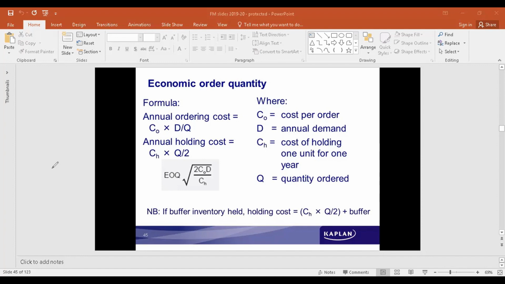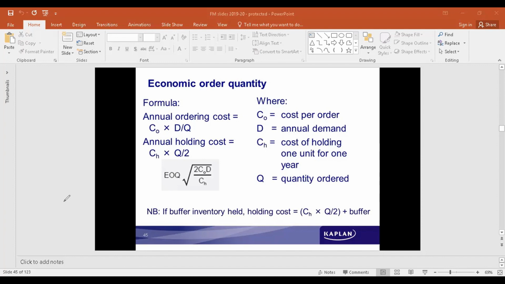Instead, if they think about purchasing in smaller lots, let's say if it is 50,000, purchase in lots of 5,000. If they purchase 5,000 small lots, they would purchase 10 times. So 10 times they have to place orders. So ordering cost would increase. Considering that, there is an equation called economic order quantity, how many units should be ordered, which is economical in nature, which saves the cost. So that's the concept of it.